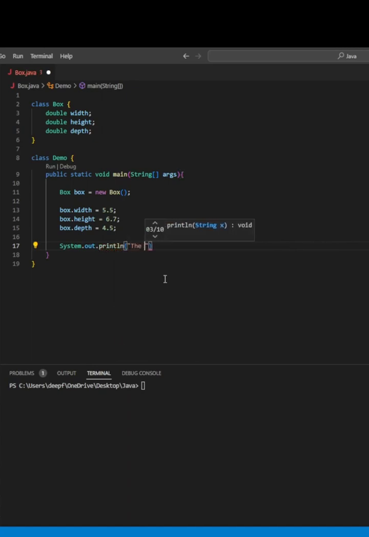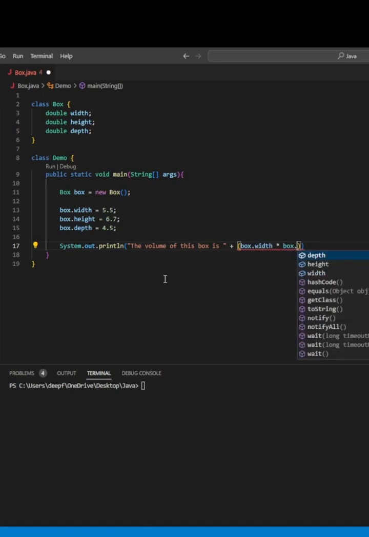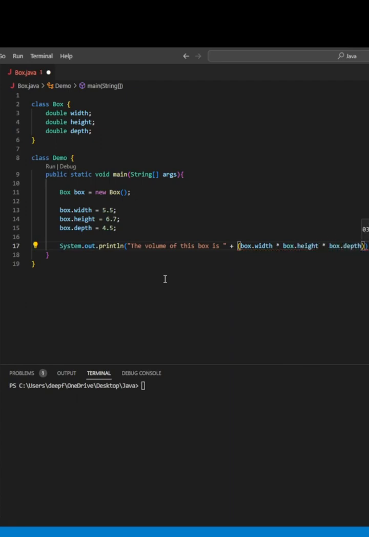The volume of this box is, and then we'll enclose this in parentheses and we'll call box.width times box.height times box.depth. Let's not forget our semicolon here. Let's go ahead and run this and see what we get.